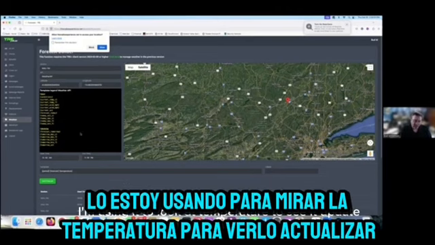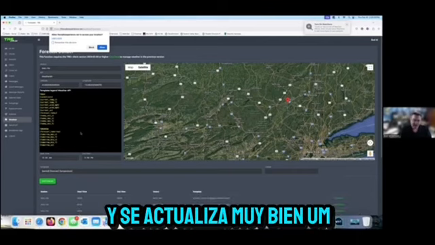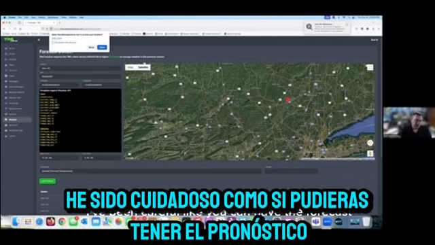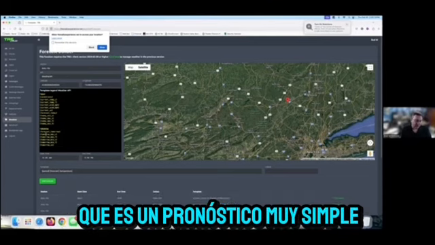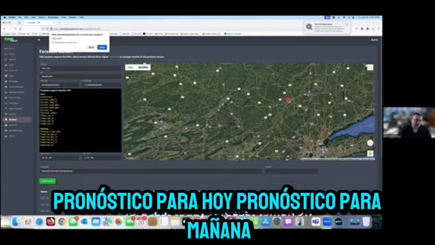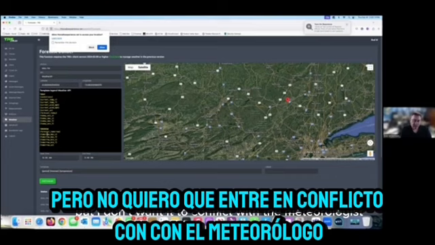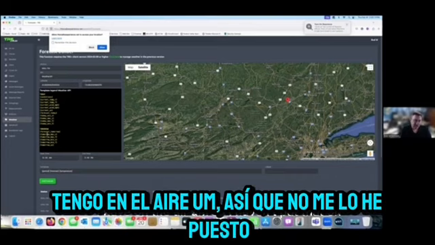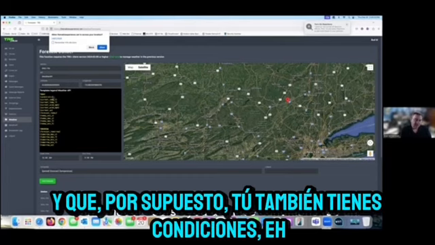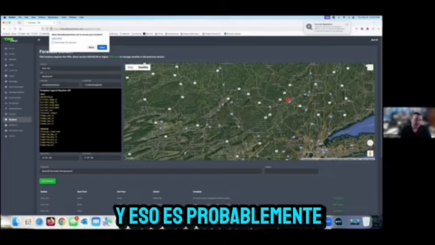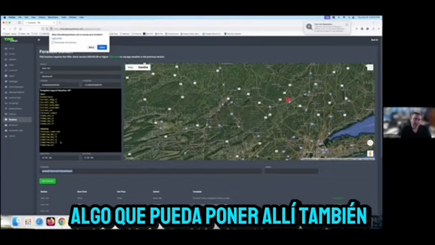I'm using it to look at temperature to see it update, and it updates nicely. You can have a very simple forecast today, forecast tomorrow, but I don't want it to conflict with the meteorologist I have on the air, so I haven't put that on. And then, of course, you do have conditions too, and that's probably something I can put in there as well.